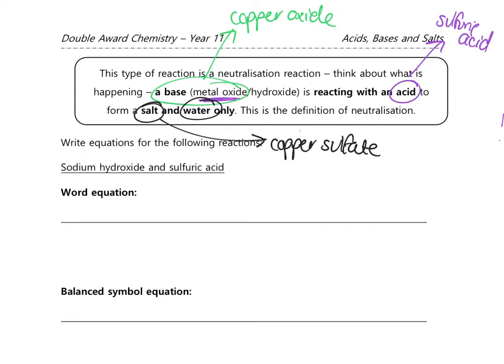You should try and write the equations for them yourself, and then I will go through the examples to check that you're doing them correctly. But you should try them yourself because you need to be able to do these yourself. Always start with your word equation, then work out your balanced symbol equation from that. So pause the video if you feel able to give these a go yourself. If not, try one example with me and then try the rest yourselves.